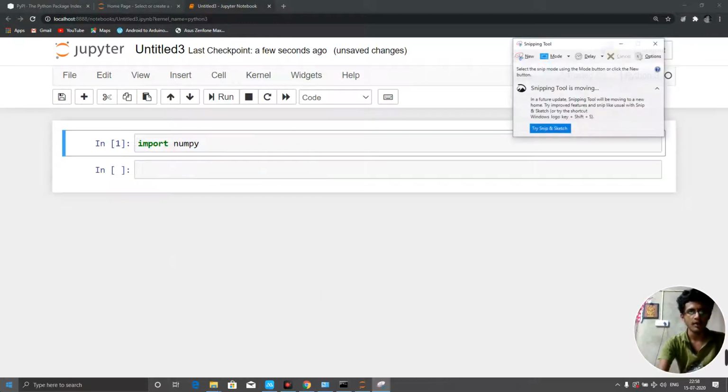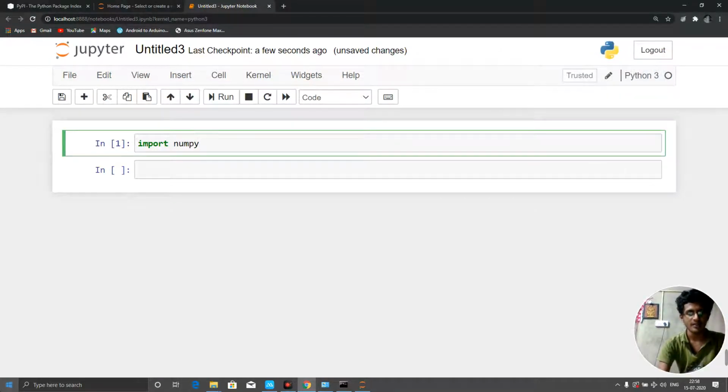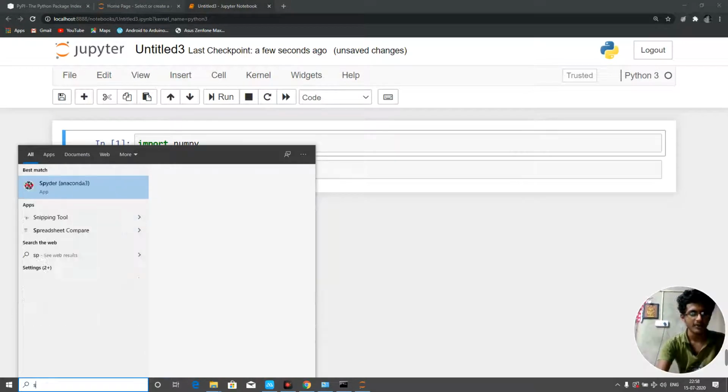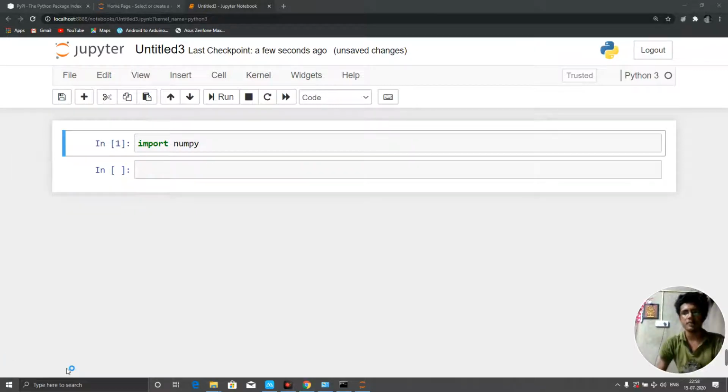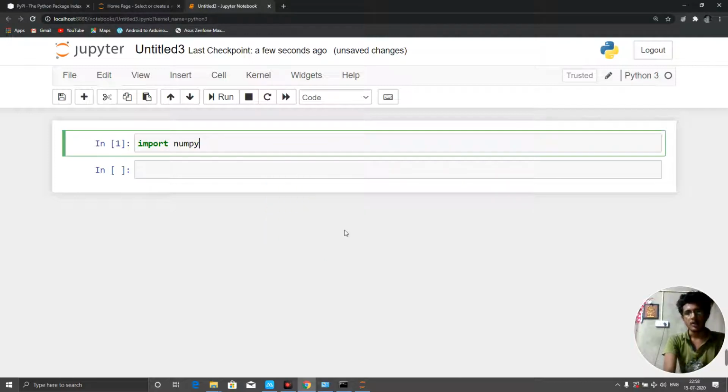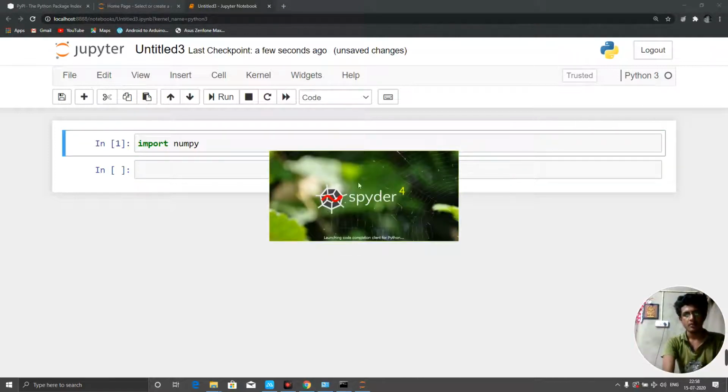These are modern IDEs, so it comes inbuilt, and even in Spyder, which is basically from Anaconda. Anaconda is a very nice platform to use Python. Now I open Spyder. In Spyder and others, it comes inbuilt. Okay, it's going to load.